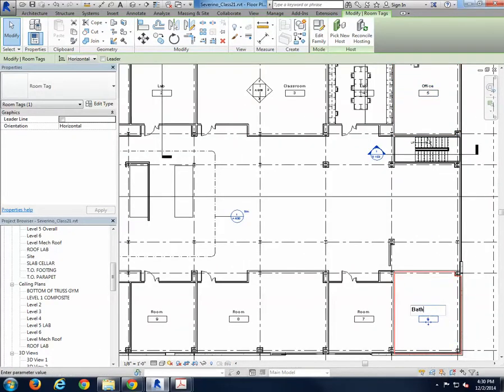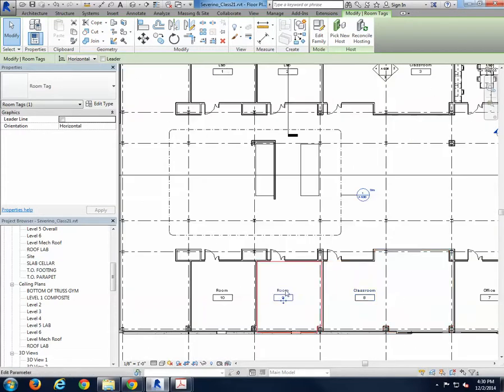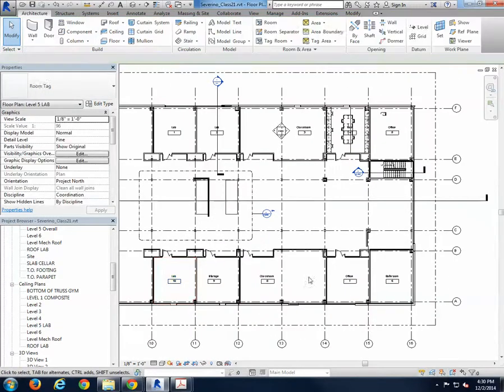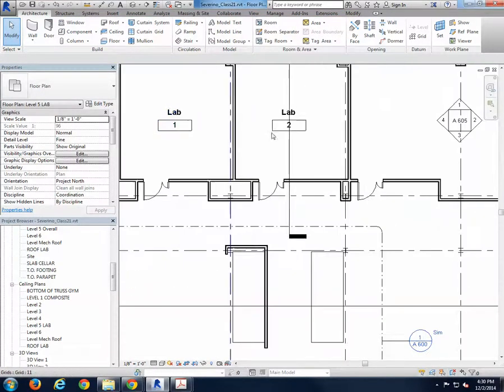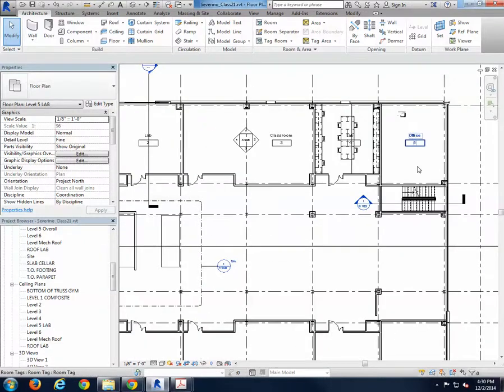Let's say bathroom. Office. Classroom. I don't know, storage, lab, for example. As you can see, it automatically renames, so that's good.